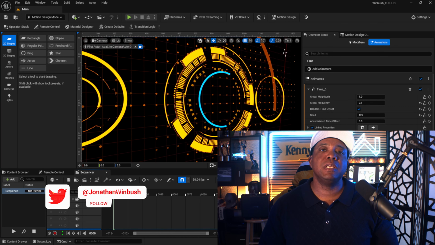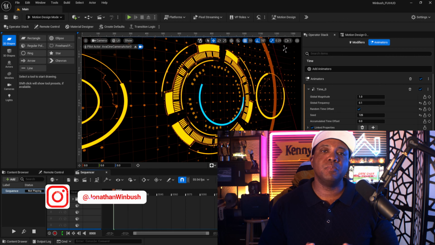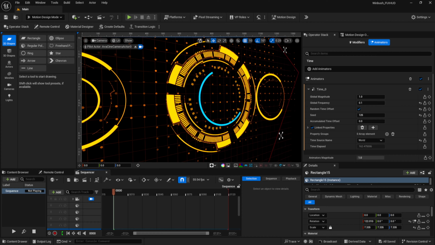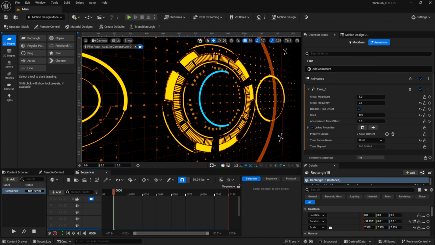What up, Winbush here, and today I'm excited to show everybody how we can make this futuristic HUD design all inside of Unreal Engine 5.4 with the motion design tools, and there's no keyframes in here at all. So what you're seeing, we're actually using the animator stack to just animate all of our HUD designs right here inside the viewport. And the cool thing is I went through and I created all these from scratch so I can share this with you guys absolutely free.